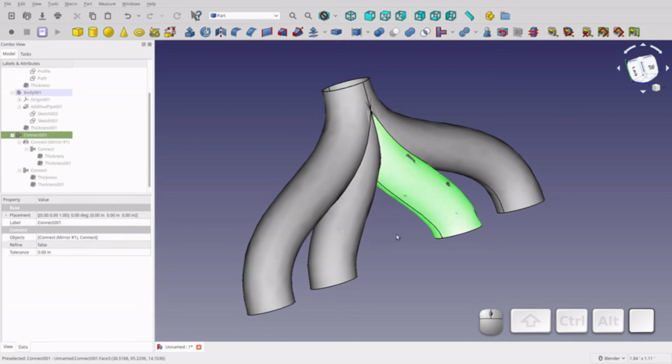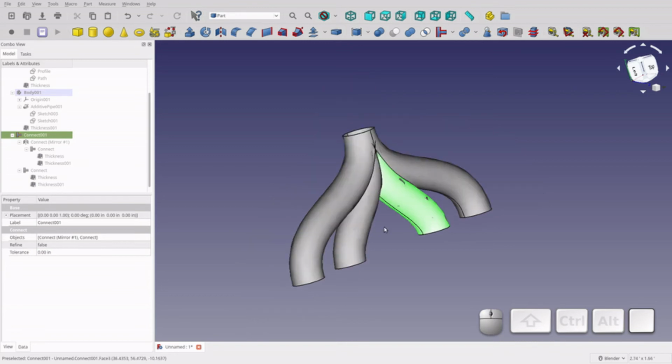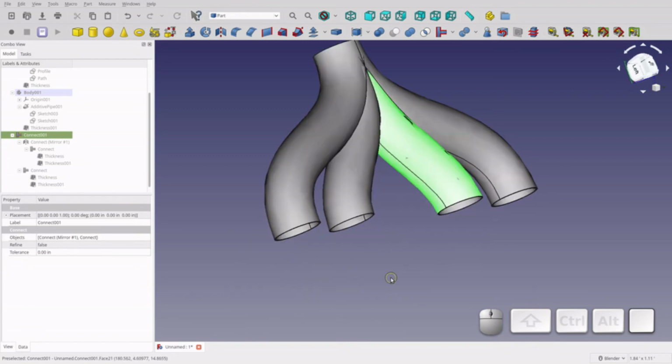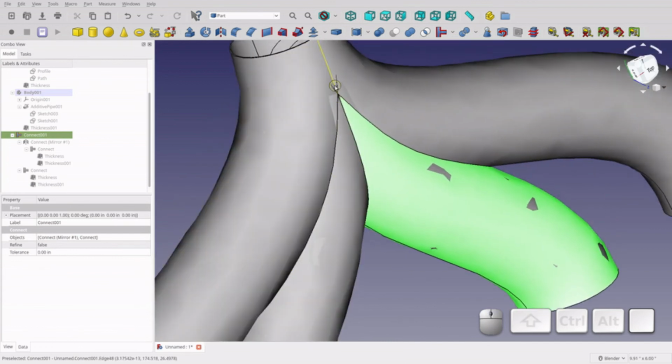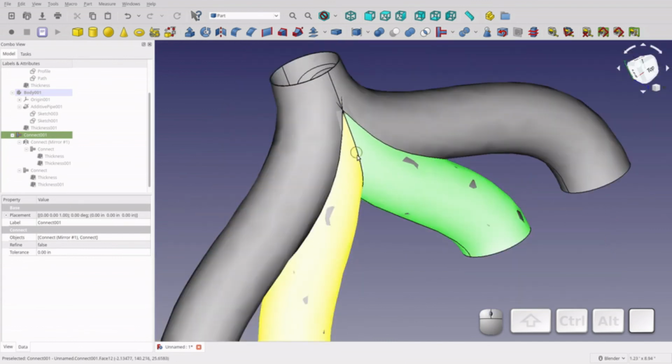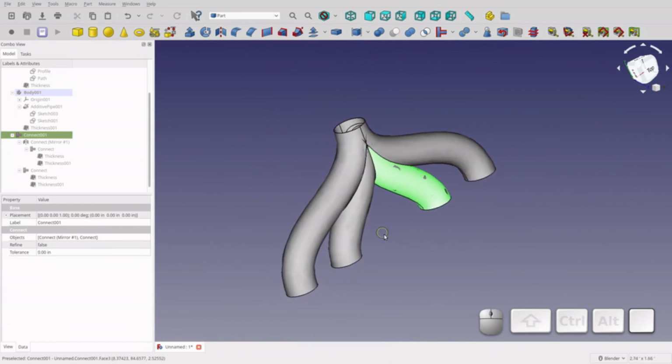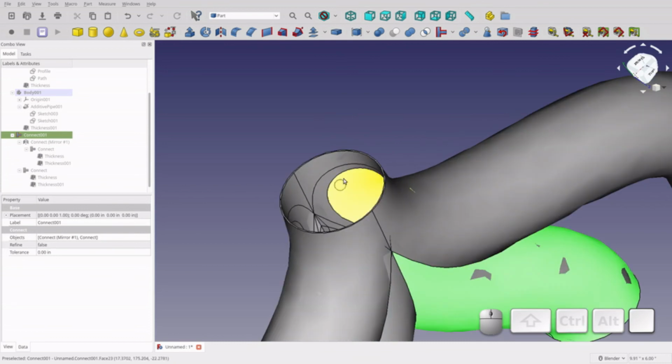That's the connect. Sometimes it has these hidden faces because there are two objects showing, but that's not the case here. So I'm pretty happy with that result. This was a little different. This artifact here I didn't get previously, but I'm not going to worry about that. And the thing that I'm happy about is this is a fully walled object.